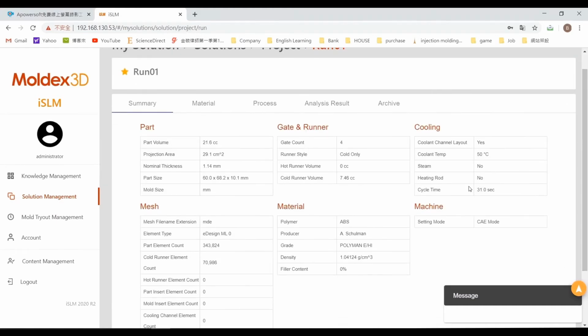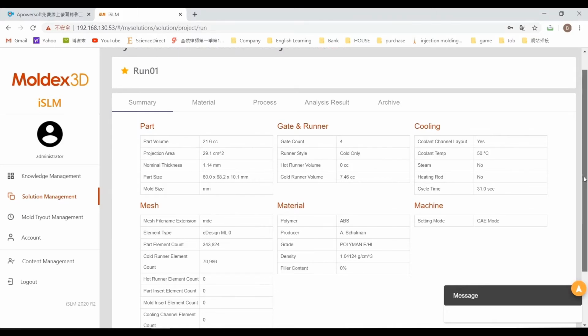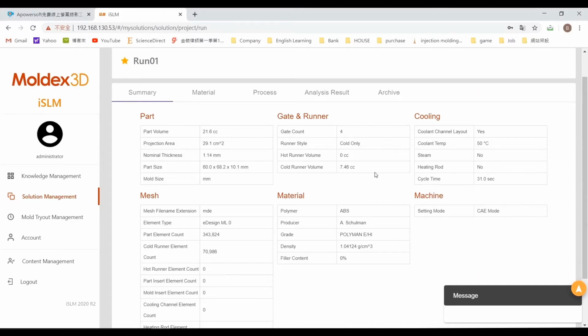After you enter this interface, you can see a summary table, and the summary table shows you a lot of information about your geometry and your test results. The first ones are the part volume, the part size, and the gate runner, how many gates you utilize in this design, and the cooling time and cooling temperature.